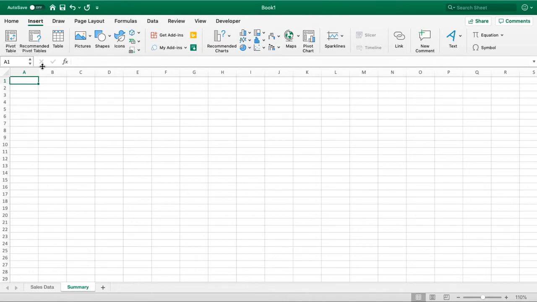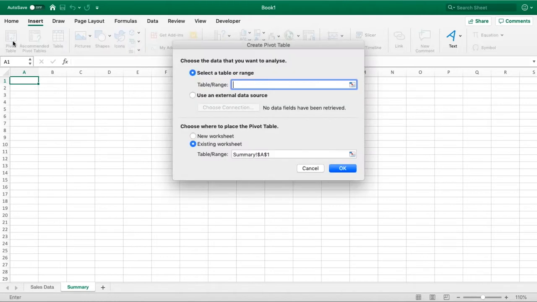You'll see there's a recommended pivot tables option here that we can select. If you were to select that, Excel would give you some recommendations on how it feels best to present your data. So it'll give you one, two, three or four options on templates to use. By all means, please feel free to use that and you can see for yourself. But for us, we're going to use the pivot table option on the left.